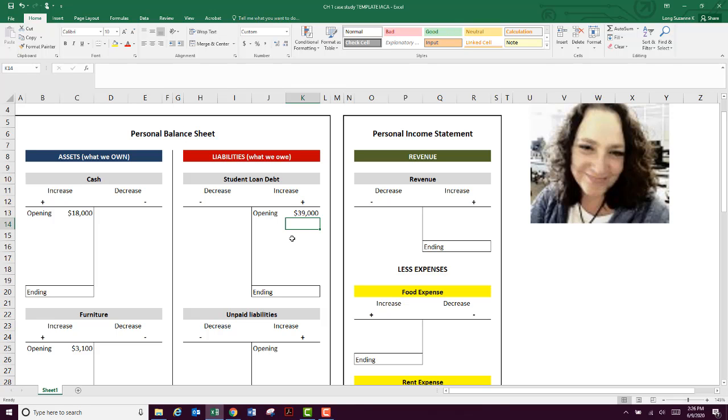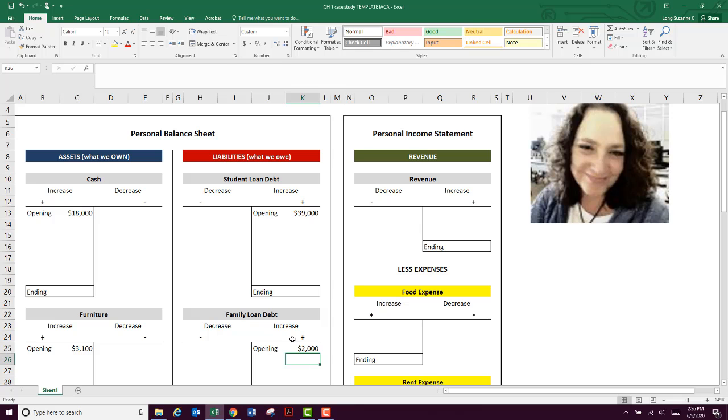The next one on the list is family loan, $2,000. Okay, family loan. Again, I'm going to throw in the word debt, $2,000. This means this person owes somebody $2,000. Just like it sounds, family loan debt. This person, say, borrowed $2,000 from grandma or whatever. It's debt. It's a liability. This person owes somebody else $2,000.